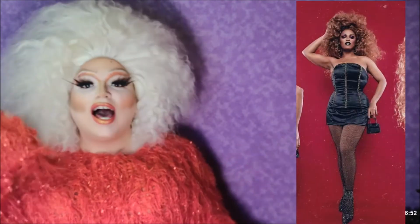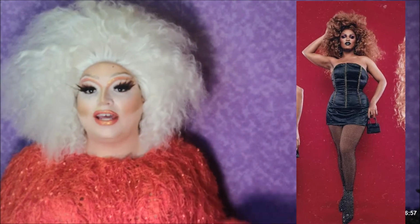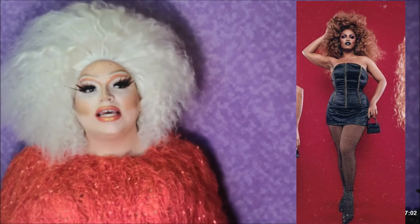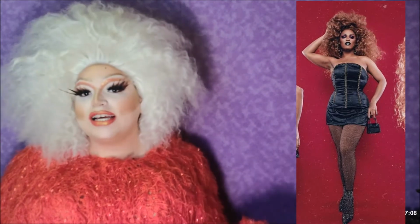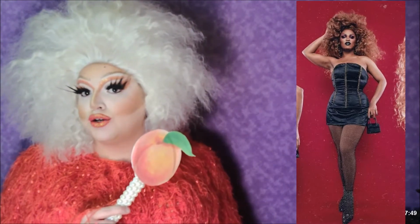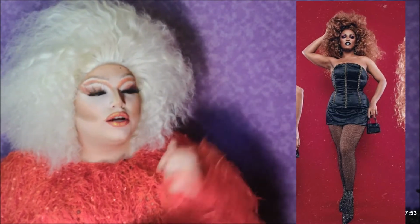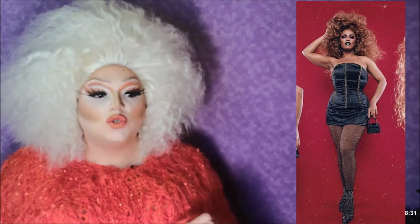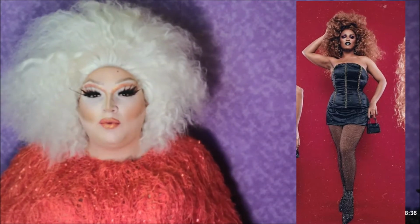Olivia Lux. Olivia Lux's charm can really help her carry an outfit, because I feel like if other girls would have worn this, they would have given her more of a rundown about it. More glitz, more Lux. To me, Olivia Lux is a peach because of the way she carried it and the way there was a pop of color on there. It seems like Olivia knows exactly what the judges want to be like, just happy on the runway, to just get them happy with it.